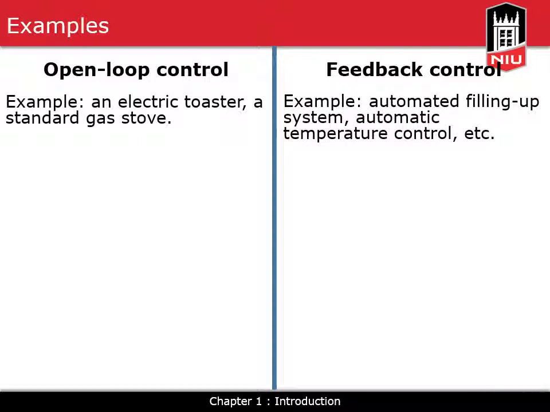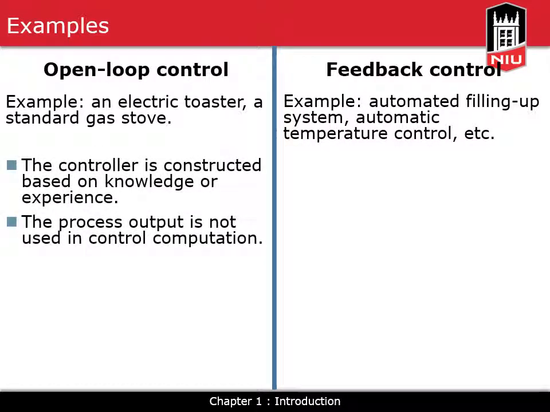For example, in a traditional toaster, you just decide how long you want the toaster to work, select that setting, and then start the toaster, right? So there is no measurement being done in the middle. At the end you might get a toast that is good enough, or it might even be burnt. So it depends on how accurate your selection of the setting is in the beginning. There are no measurements being done during the process.